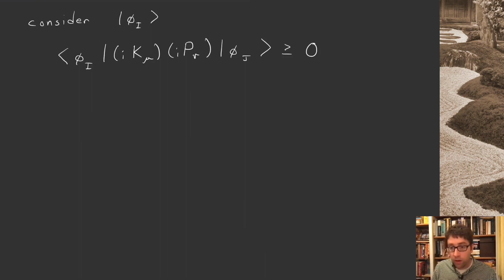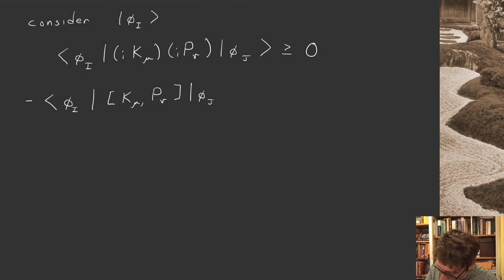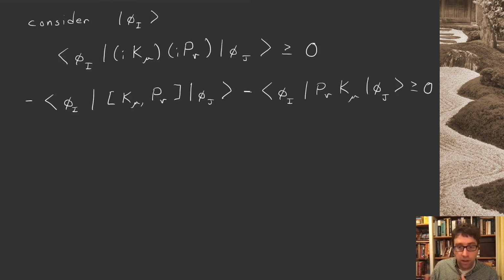We can use our knowledge of the conformal symmetry algebra to simplify this expression a bit. Let's pull the i's outside. That gives me a factor of -1. I've got a phi I prime. I can write a commutator of k mu p nu with phi j, but now I have an extra term that I have to cancel, so let's subtract that off. Let's subtract off phi I prime p nu k mu acting on phi j. This is still positive. I haven't done anything, just written it in a slightly different way, added and subtracted the same term if you like.